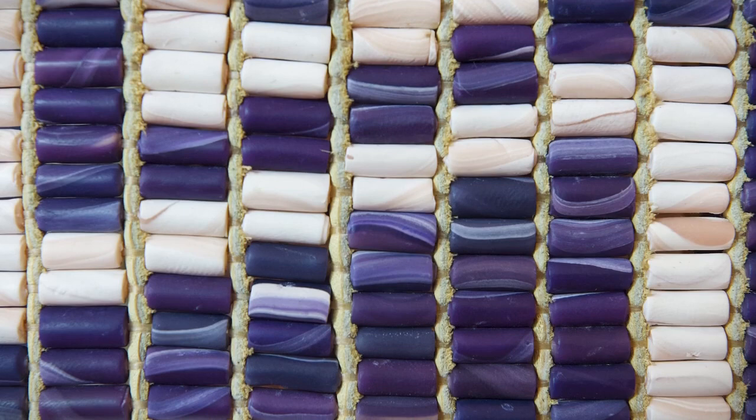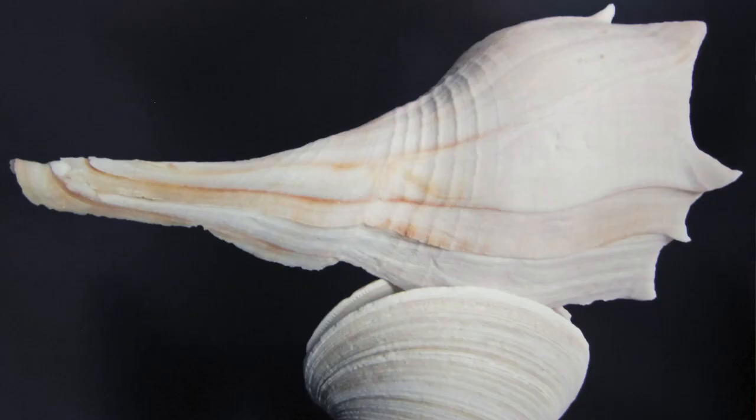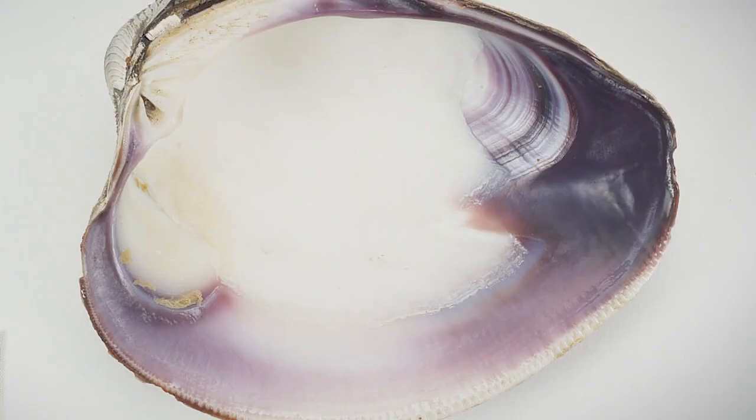Wampum comes from two different kinds of shells. This is the quahog shell, an eastern seaboard clam shell. There was a second shell that was used. I don't have an example here today, but it was called a whelk shell. The whelk shell looks almost like your stereotypical seashell or conch shell. It was a white shell, and so that shell material was harvested and used for white beads. The purple comes from this quahog shell. Other than flowers across the eastern woodland, this is the only place that you're going to find that purple coloration. And you can see that very little of the inside of the shell was actually purple.